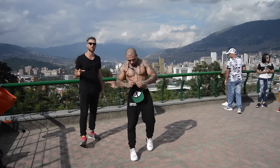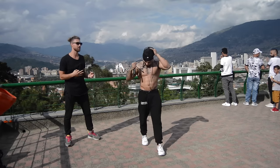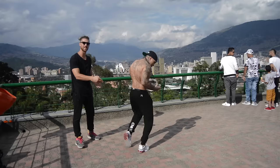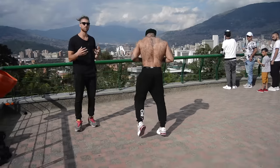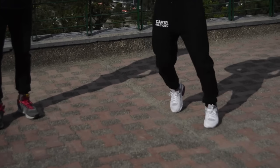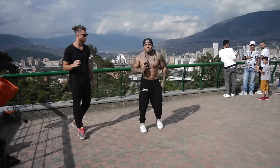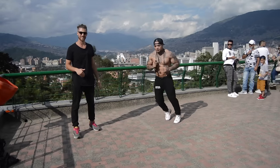So you guys, this is so big. One of the biggest things I've learned about jumping rope from Mateo is what you're going to see him do right here. Before he even starts jumping rope, he really focuses on bouncing, not just on the balls of his feet, but between his toes and the balls of his feet. So it's right in there. When he does that, it makes him much lighter on his feet, makes him explosive, allows him to move around the ring like a boxer and develop that agility. This is a game changer, you guys. Please take this advice to heart and watch what he's doing here and try to implement this yourself when you skip rope the next time.